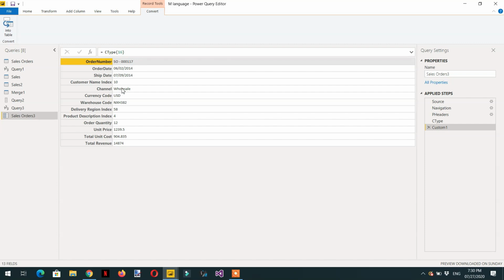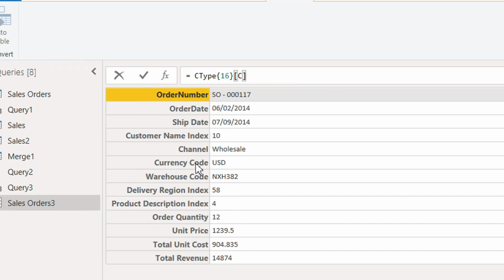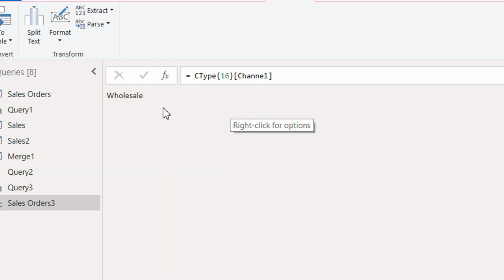And if we are interested in fetching wholesale, we just need to write a bracket and then the name of the header, which is Channel. So this is wholesale.